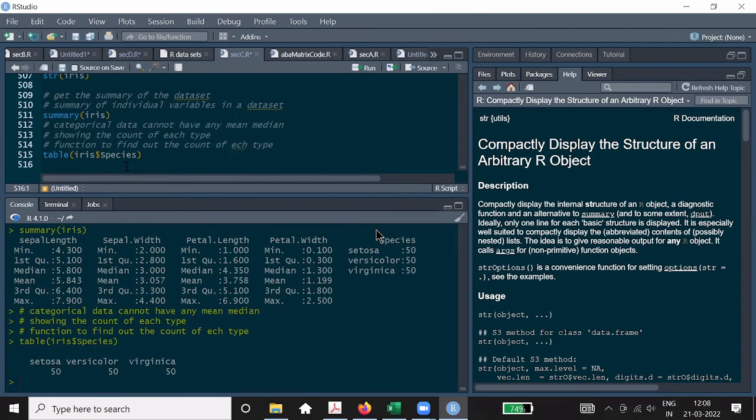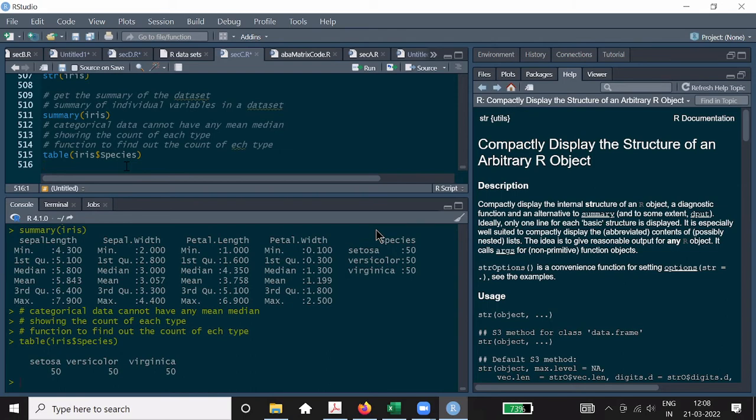Do you see in the output now? Yes, sir. So this is a very useful command, table of this. So here you have only 3 categories and you know this data set well. So when you're looking at a data set for the first time and you have, let's say, some 4, 5, 6 categories, you do not know which category is more prominent in the data set, which category is very, very predominant. So you can get an idea like this, because you have 1 crore, 10 million data points, and you cannot scroll and see the data. So this is a very handy function. You should all remember this.